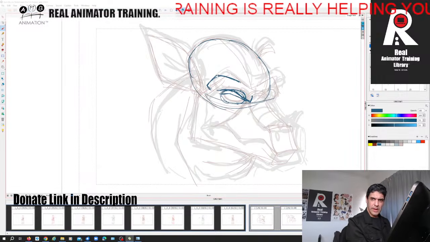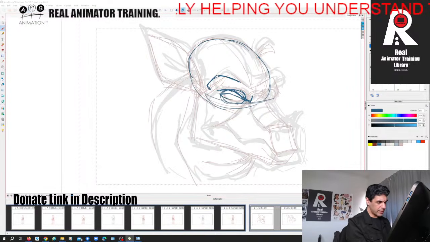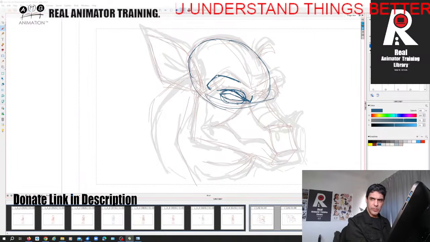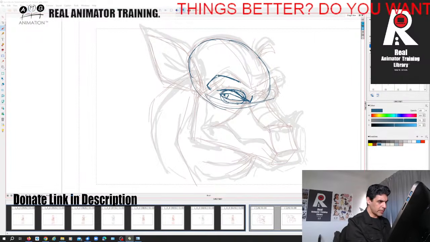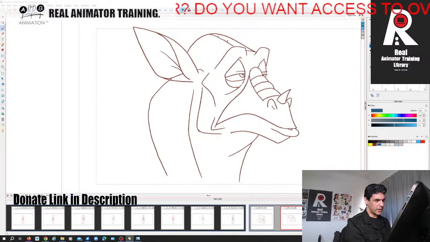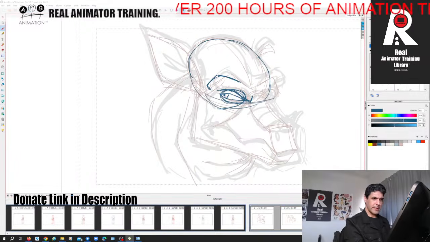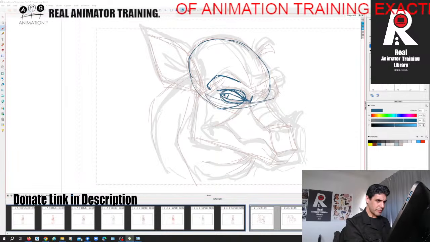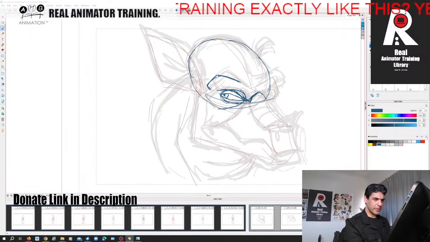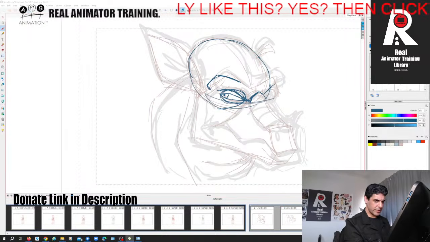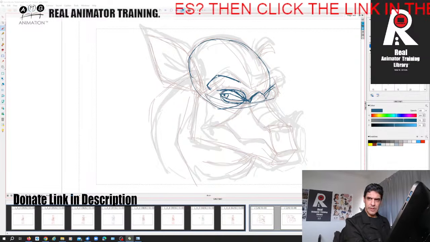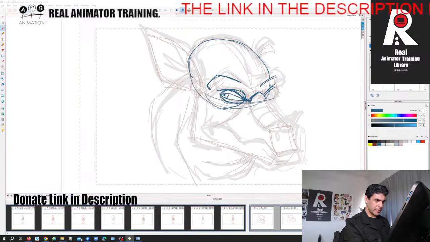And the inner eye bit inside the lids follows what the eyebrows are doing, just like that, right? So then we've got this here coming up, and again this comes out to the side.